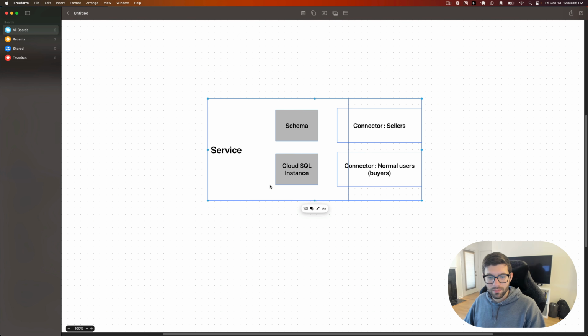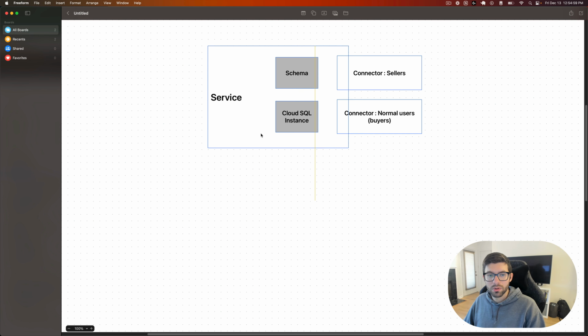Now, I've drawn it out this way kind of on purpose, because what we're actually going to do is now we're going to have multiple services. So you can have multiple services within your Firebase project. This would be kind of like a microservices architecture where perhaps you have multiple APIs that are relevant to different domains. So maybe there's something for authentication. Maybe there's something for creating products. Maybe there's something for creating posts in a blog or something like that, right? And they're all their own services. So it's kind of like a microservice, right? So really, this ends up living out here.